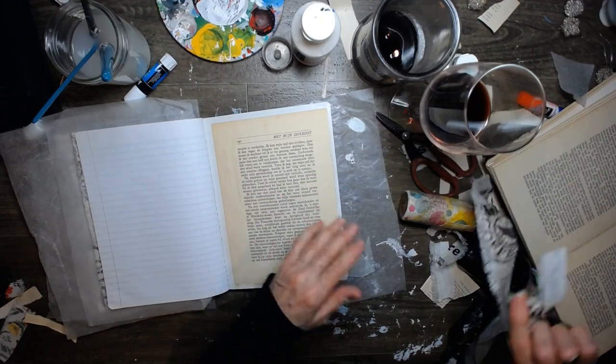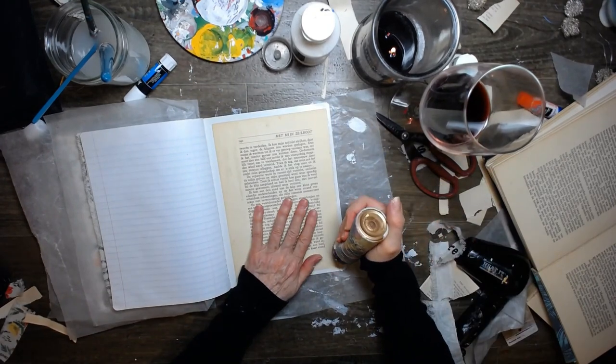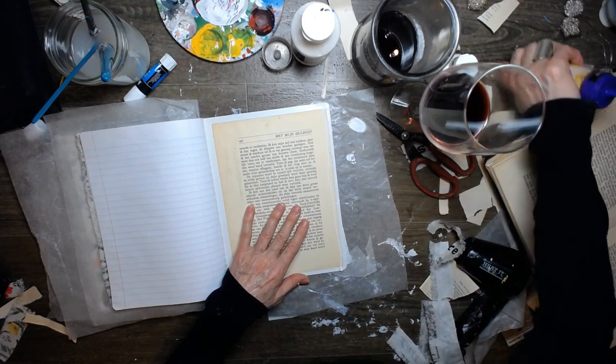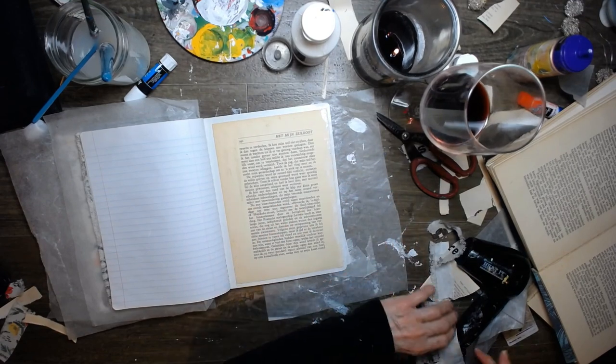What I'm going to do with this last piece is put it on the edge here, because that's fun. So let's put one right here. I think I need to put one on the very front too, but I'm not sure, so I have to look. But I think that's what I did on mine. I think so. Okay.